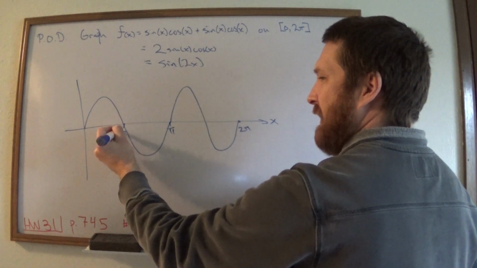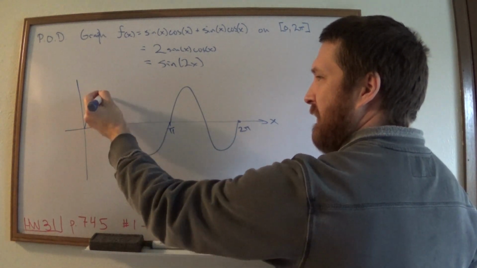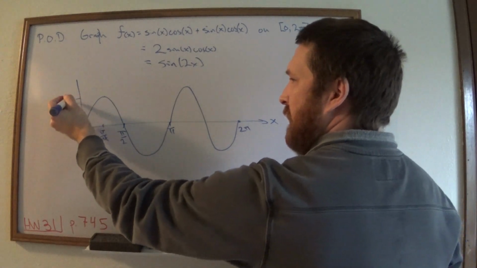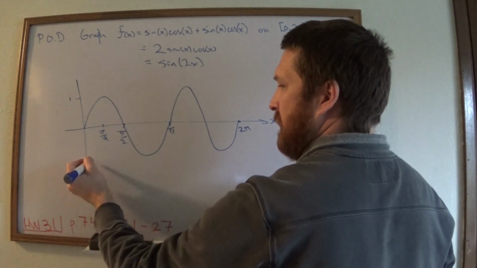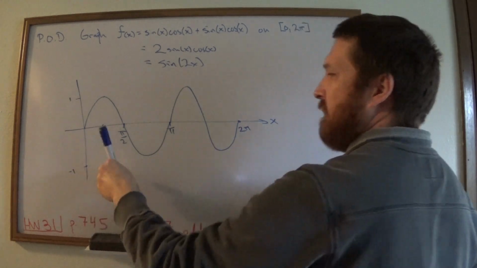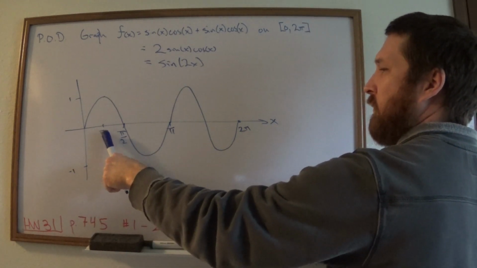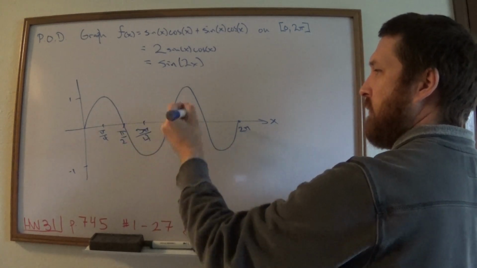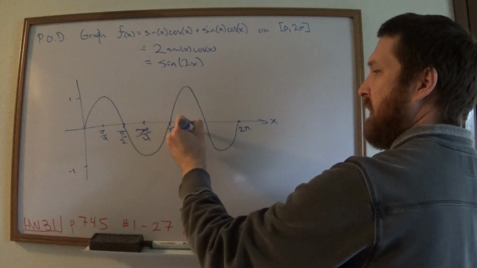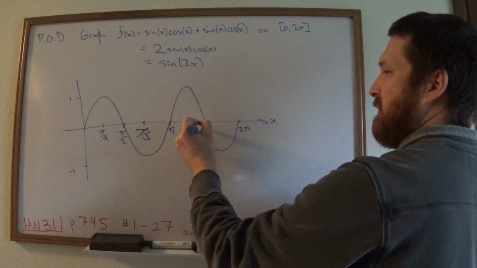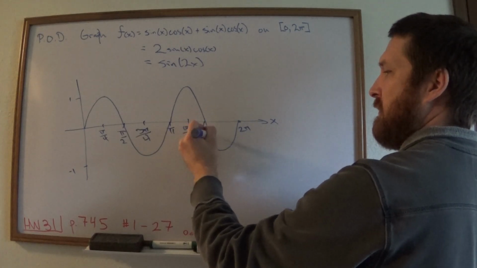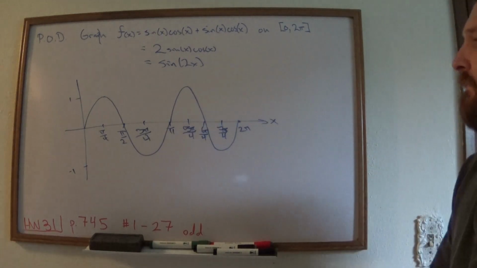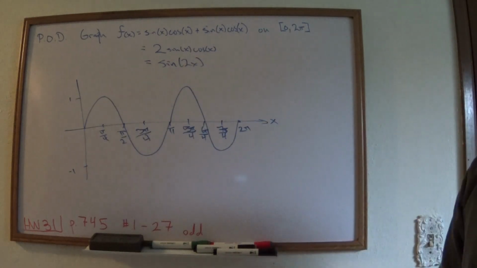That would be half of pi. That would be a quarter pi. And then from there, that's a 1. That's a negative 1. From there I'm going to count 1 quarter, 2 quarters, 3 quarters, 4 quarters, 5 quarters. I'm just going to go ahead and write it as 6 quarters, 7 quarters. And there you go. Now we've done what we're supposed to do.